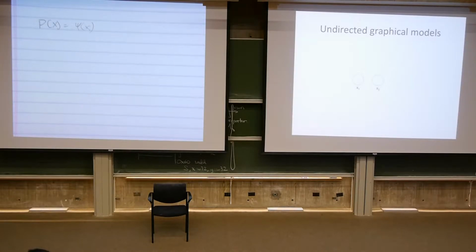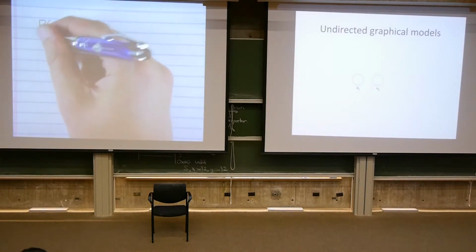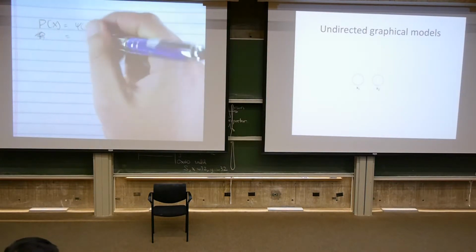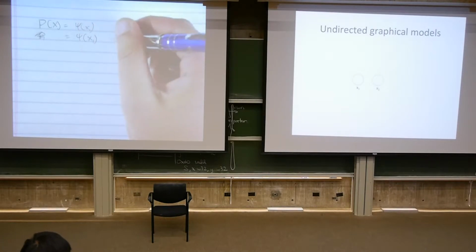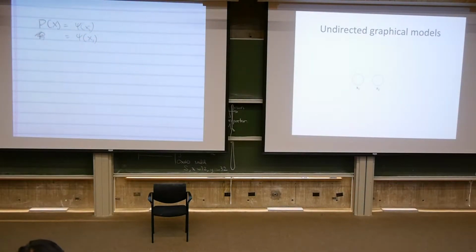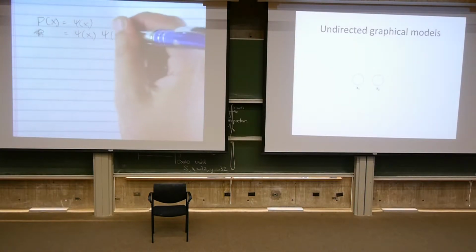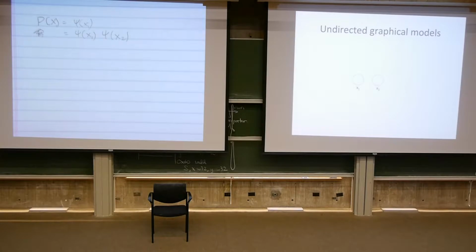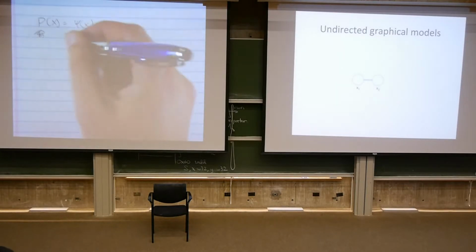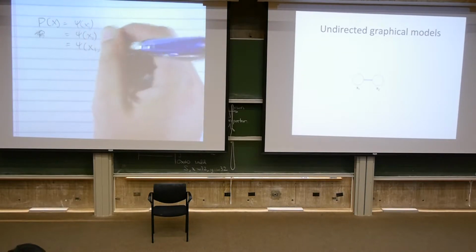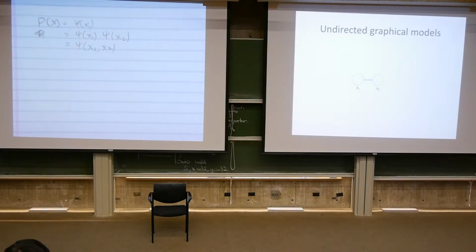Now, if we add another node to the model, and we don't have them connected, then we're saying that it's some factor potential on x1 and another factor potential on x2, and they're unrelated. In this model, x1 and x2 are independent, and they're just modeled separately. That's the normal factorization of independent things in probabilities. They just multiply. If we add a connection, then we're back to it could be anything. We could have any connection between those two variables.